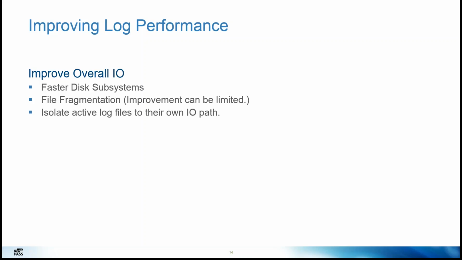And another thing you want to do: isolate active log files to their own I/O path. Get them away from competing I/O loads, whether it's from data files or tempdb or anything like that. Now, there's a caveat to that. Having multiple log files on one volume, that's random I/O. And remember, SQL likes sequential I/O for log files. So if you've got a bunch of log files that aren't very active, not a whole lot of changes in the database, then yeah, sure, you could probably put those on a single volume. But if you've got one log file that's getting a lot of traffic, getting written to very frequently, you're probably going to want to put that on its own I/O subsystem if you can, again, to get it away from those competing loads.